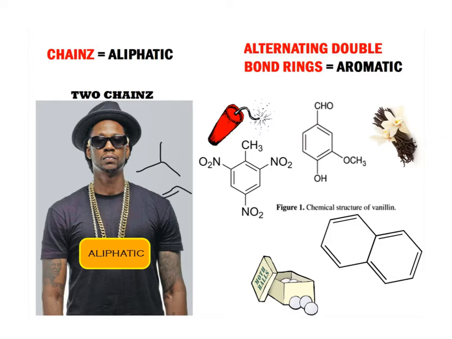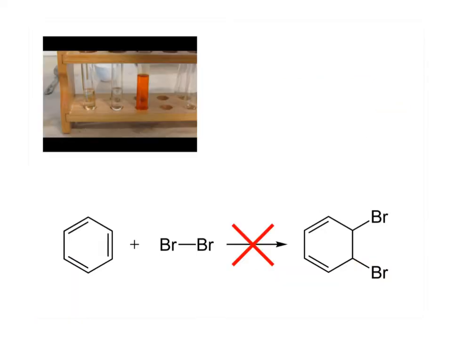This week, we're going to start off by talking about aromatic. Aromatic compounds contain this very specific structure. This is called a benzene ring. Now, this benzene ring is special in that it doesn't react like we would expect something like maybe propene to react. Something like propene would react with bromine, and bromine would go colorless. It undergoes what's called an addition reaction, and bromine is added on either side of that double bond. Now, benzene does not do that.